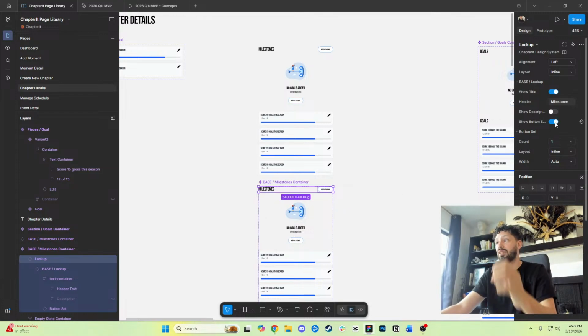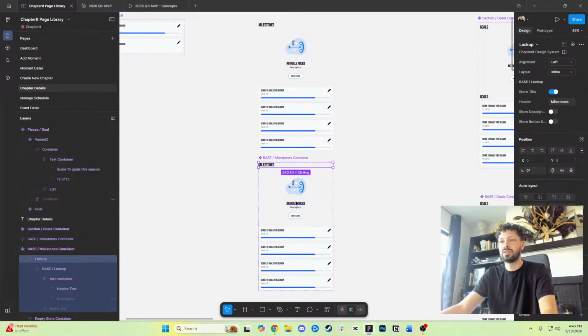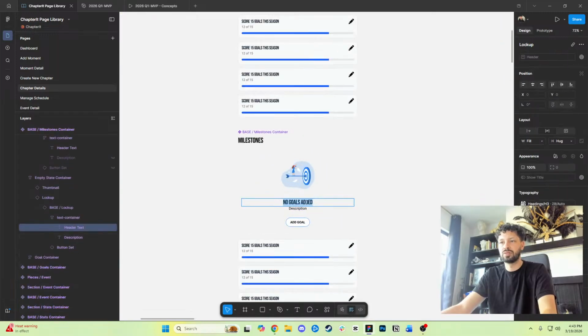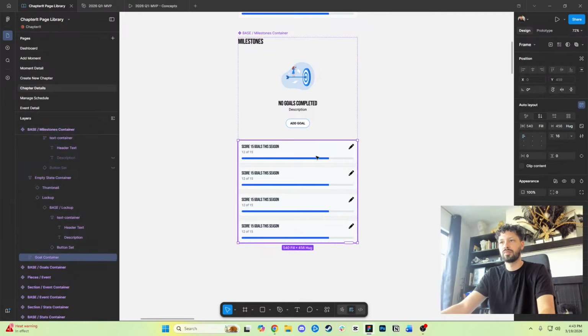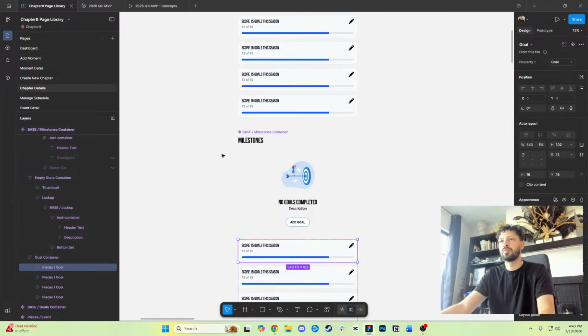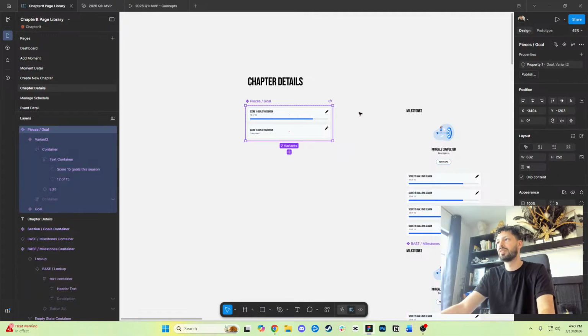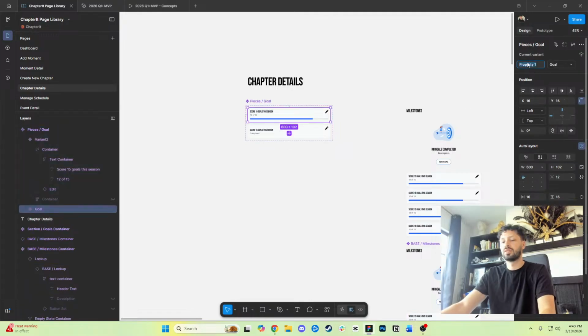No button container, or no button. Oops, now I need to fix this. Completed.